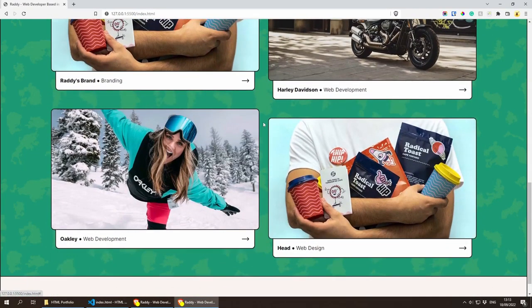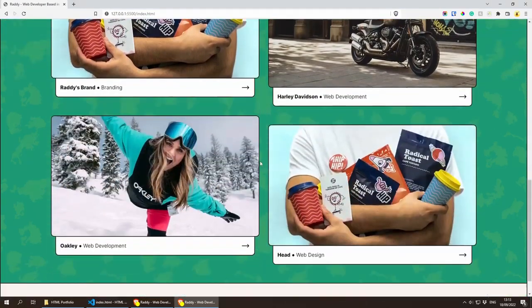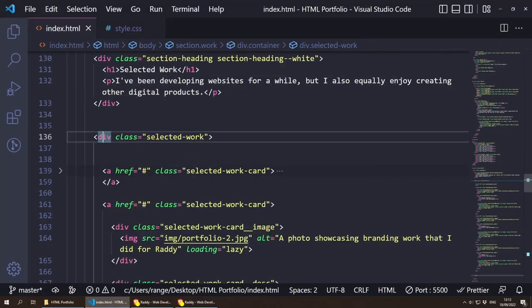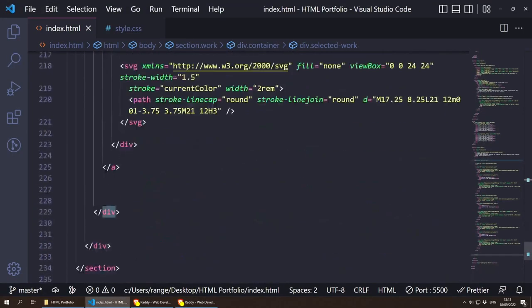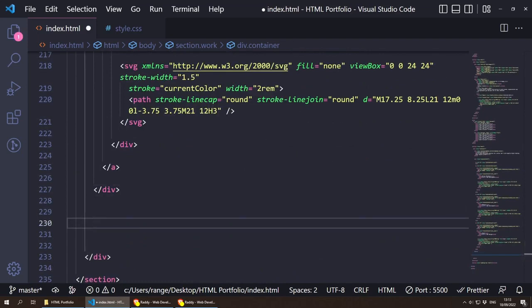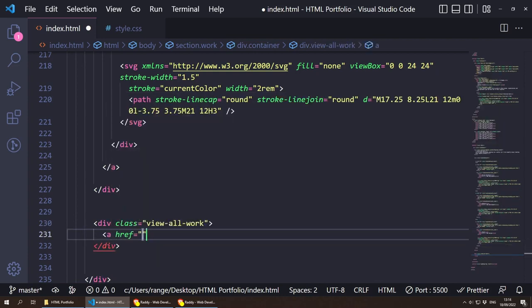All right, the last thing that I'm going to do is, just in case you ever wanted to showcase a little bit more work, we could potentially add a little button here. Just outside the selected work, actually, I'm going to click on this, and outside here is where I'm going to add one more div. And this div is just going to be a div with the class name of maybe view work. And then inside here, I'm going to add the link. So href, and it's going to be equal to maybe your portfolio page.